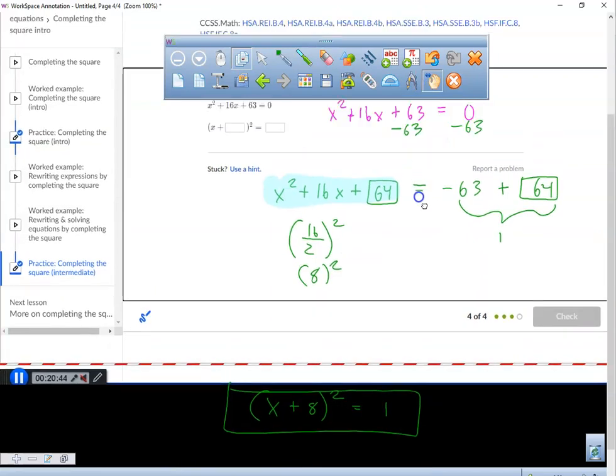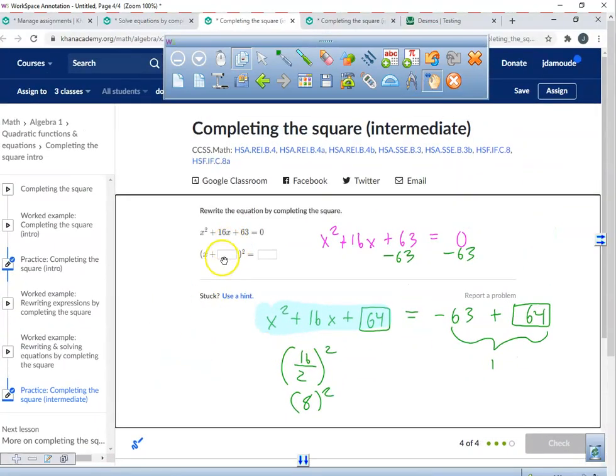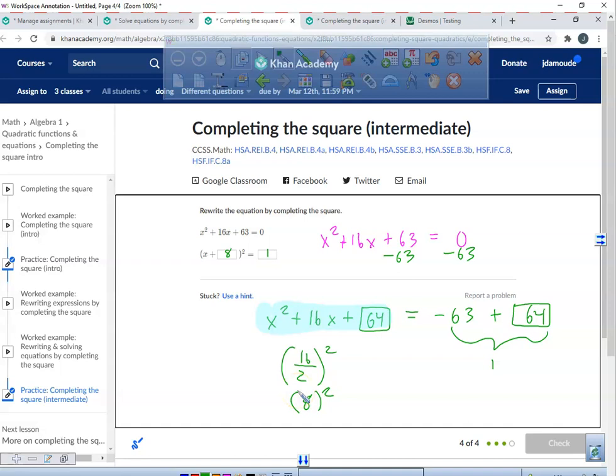So what is my final answer right up here? I'm going to put an 8. I'm going to put a 1. So here, this guy became an 8. This guy became a 1. Now here's kind of a cool little trick, so you know if you did it right. You see how it says x squared plus 16x? You know that this is always going to have to be half that number. So you know that number every single time. It's just going to be half whatever that b value is. What you have to do is work it out to figure out what number goes over here. Okay? So you got to complete the square like I did here to get this number.